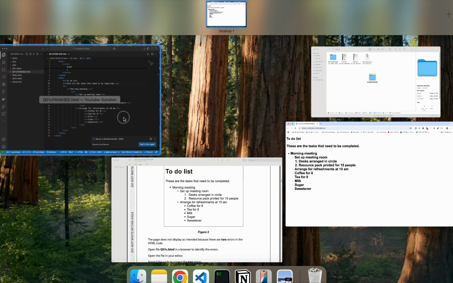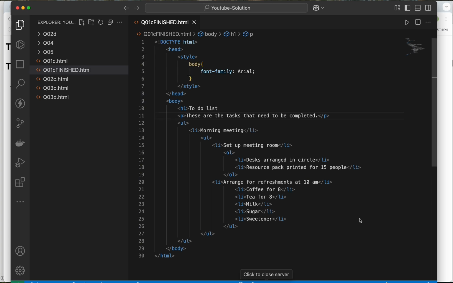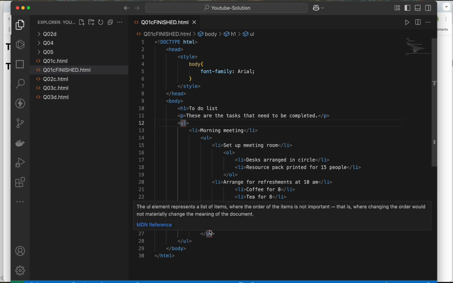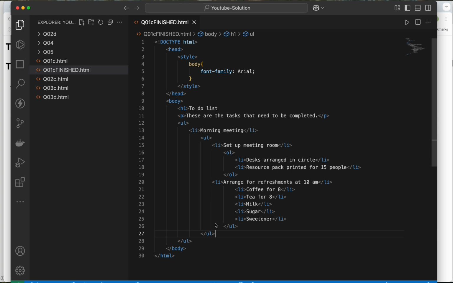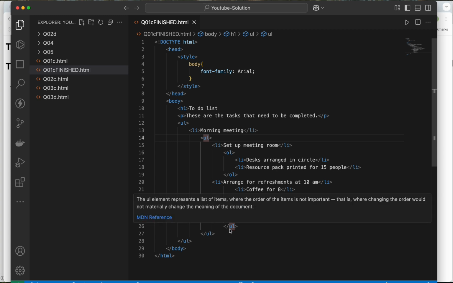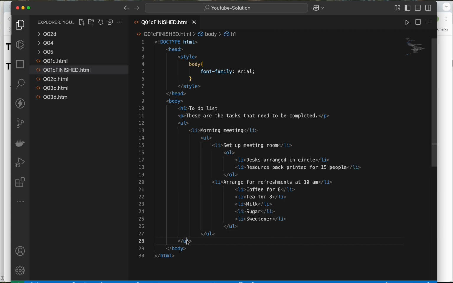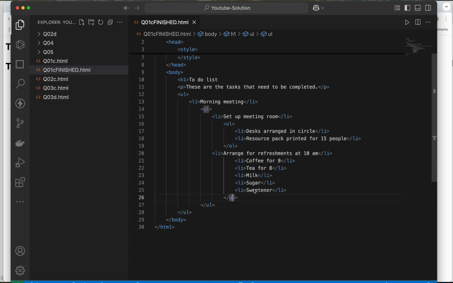So obviously there will be some error, and I have to find out that particular error. So for that, I'll go to the code, and I already mentioned that there will be some issue related to the tag name. So try to identify each tag name. If you look at this one, this is the starting tag and this is the ending tag they're trying to show. So which means somewhere the tag for the UL is missing. Maybe this is the UL tag. This one is targeting the UL. This one doesn't have anyone to target. Okay. So which means this is one of the UL. But this one doesn't have the starting UL.